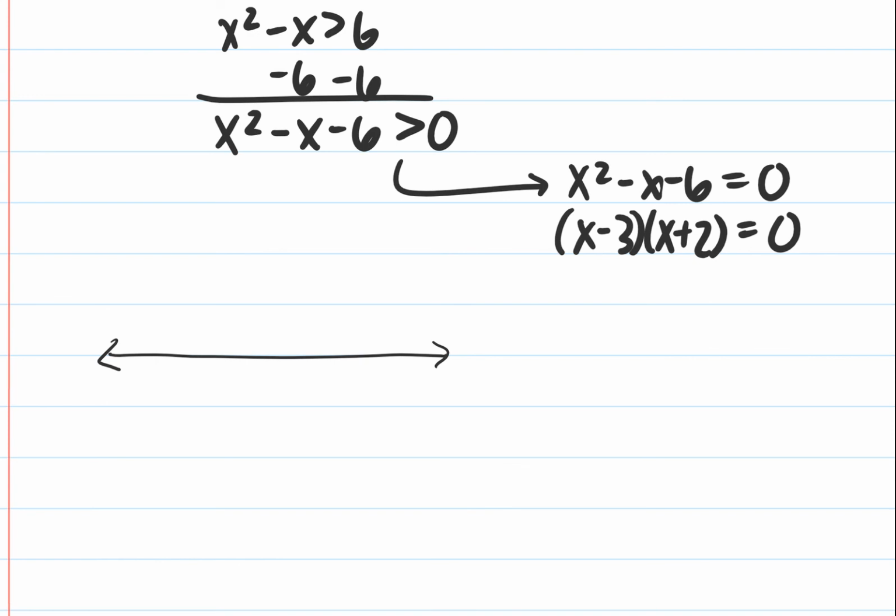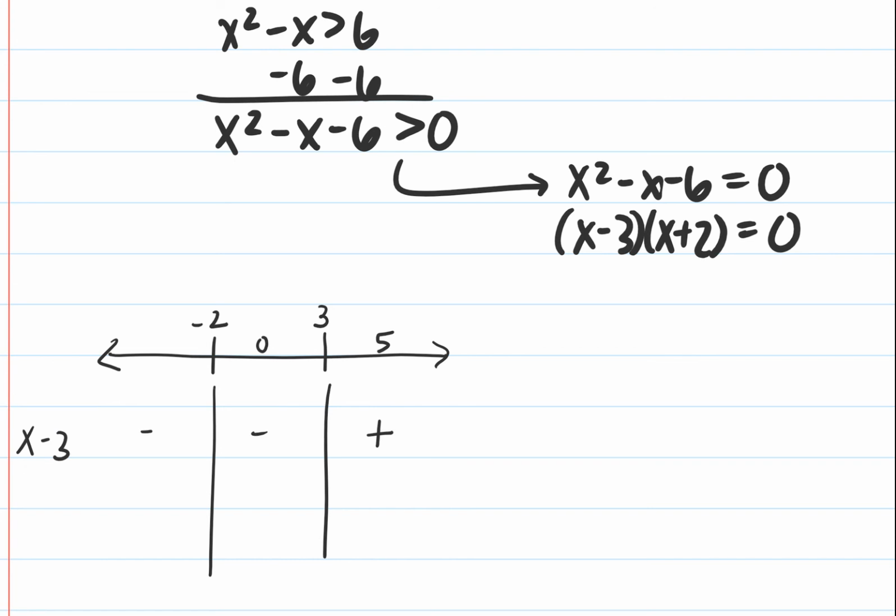So on this sign chart, we're going to put what are the values that make our equation equal to 0, because these are our changing points. So for example, the factor x minus 3 becomes positive for x values bigger than 3. That's like if you substitute in 5. 5 minus 3 is 2. It's a positive number. But it'll be negative everywhere else.